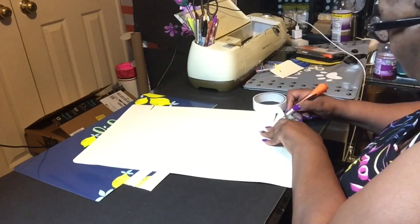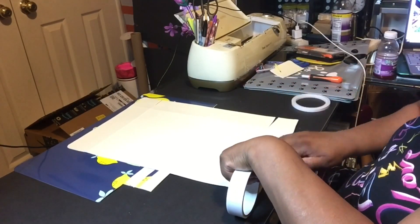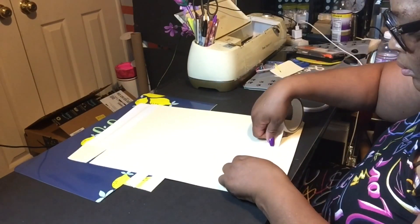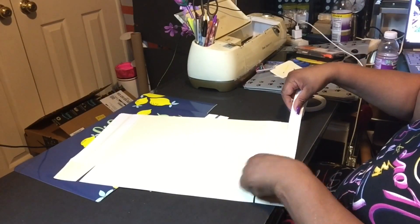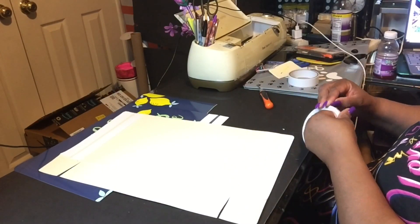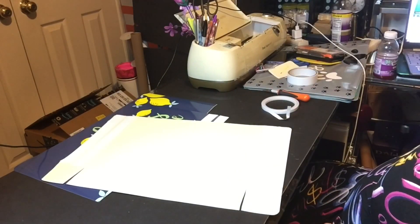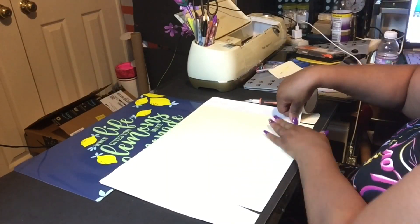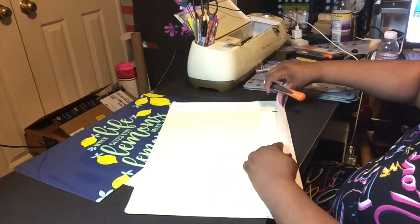I'm not sure if this is clear enough, so I'm probably going to do another video because I want you to really be able to see what I'm doing. I'm just putting tape where the other mat is going to meet this one. That's the double-sided tape I got from the Dollar Tree — Crafter Squares brand — it's really thin. If I can give you any advice: buy multiple rolls because there is a lot of taping involved and these rolls aren't very long.